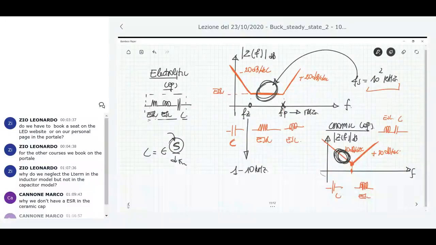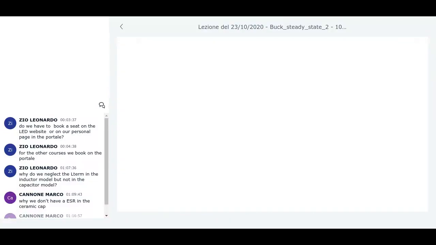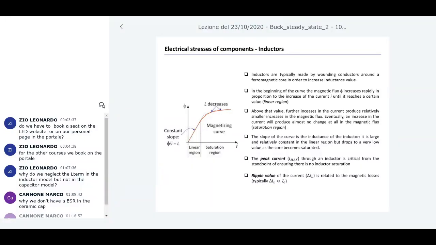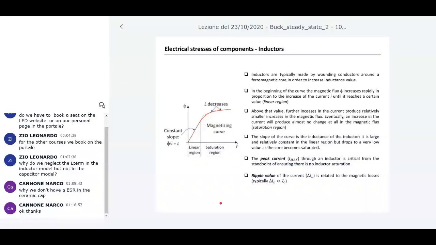Since you need this large surface, that is the reason why you have a large equivalent resistance. In ceramic capacitors, the same expression can be employed, of course, but with the distance, which can be very small. So you can get the same capacitance with a not so large surface S, and that means you don't have such a large equivalent resistance. This is, in short, why this happens. Maybe if we have time later, I can discuss in detail how electrolytic capacitors are made. It can be interesting, but it is somewhat away from the discussion I'd like to have.